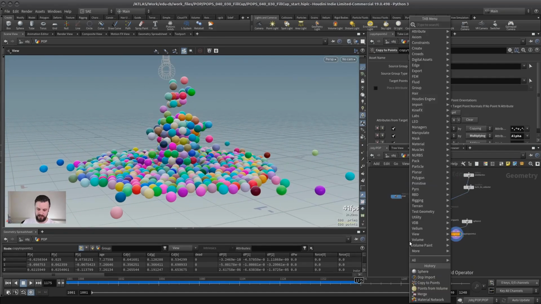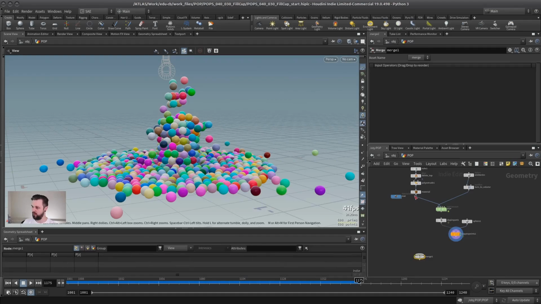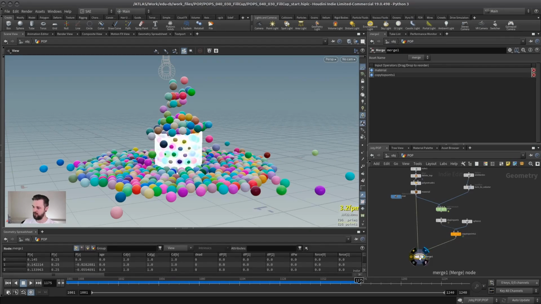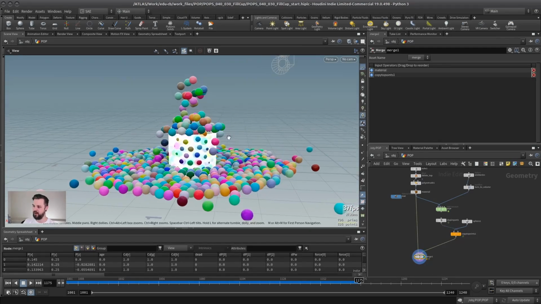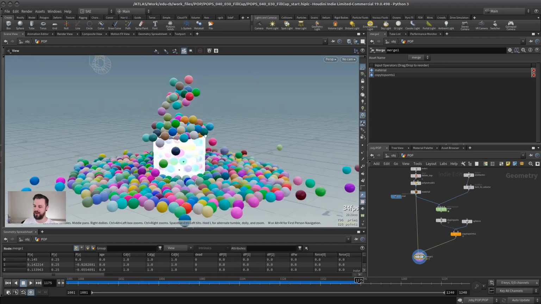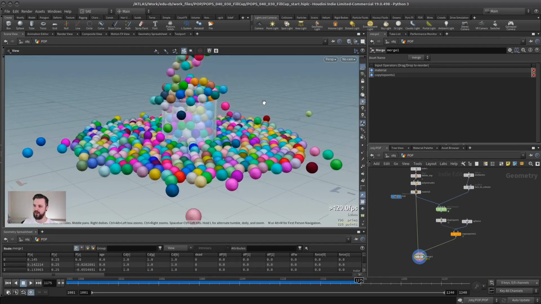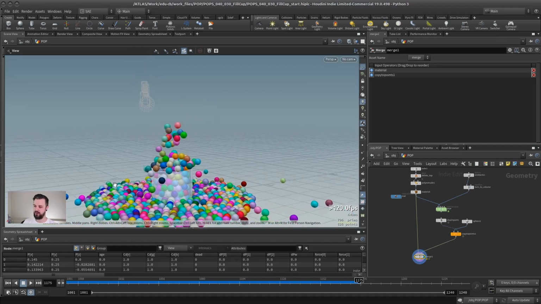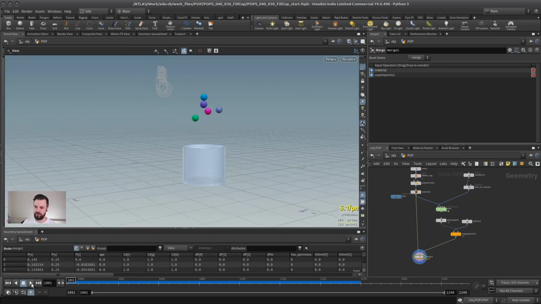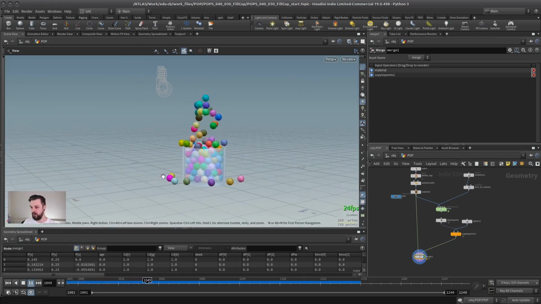So that's great. Let's merge this together with the rest of our scene, in this case, just the glass. And unfortunately, the viewport in Houdini 19 is still not that great. So let's use a simpler version, something like that, and then it looks okay. So yeah, as you can see, many different ways of doing this. We use sprites, then we use spheres.